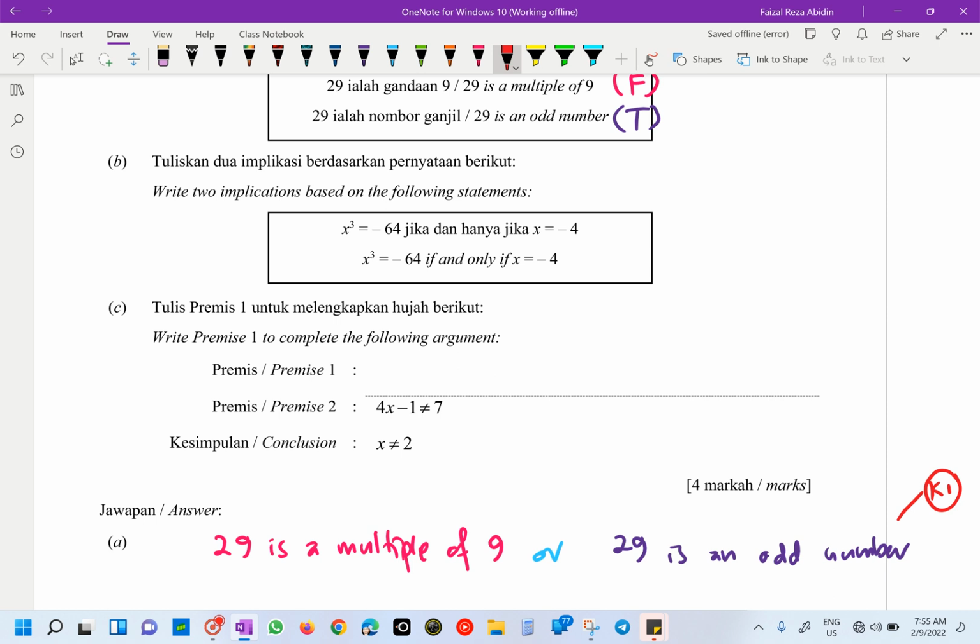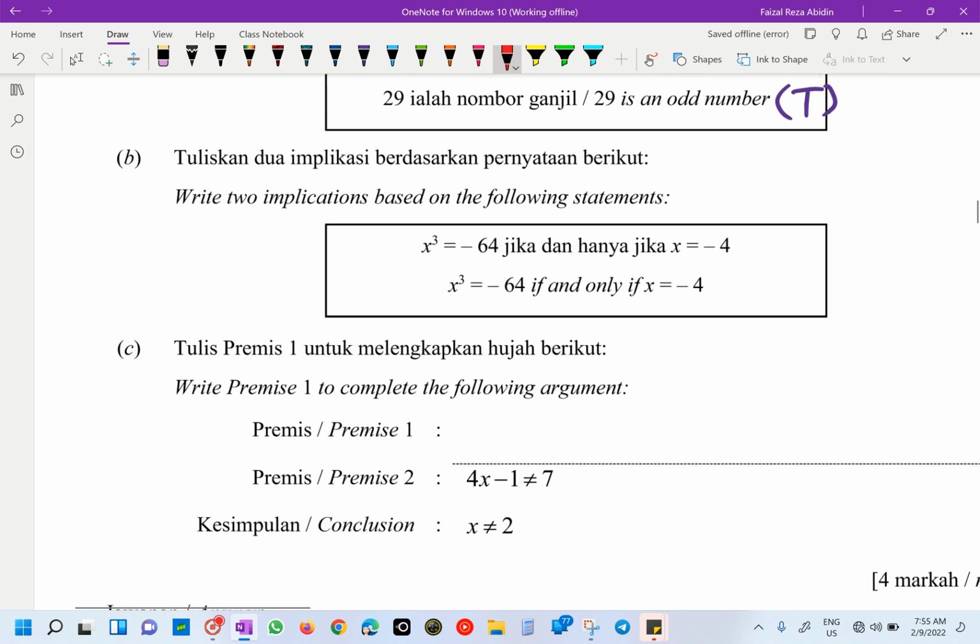That's the using of if, then, and also if and only if. If given to you, P if and only if Q, so you are going to have two premises there. If P, in this number, this one B is using what over here? If and only if, right? So for the whole thing here, this is going to be your one implication, and this one is going to be your second implication.